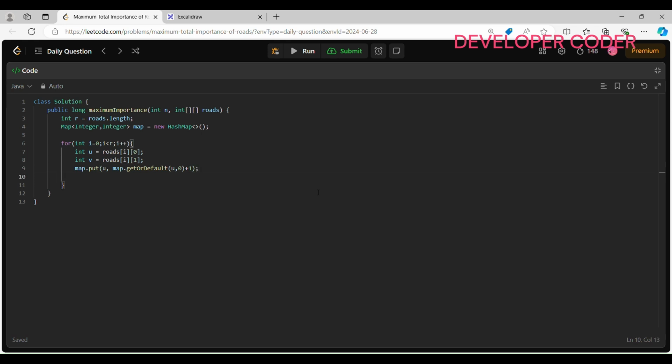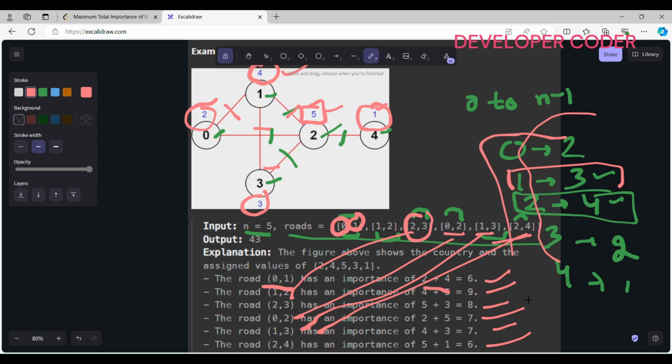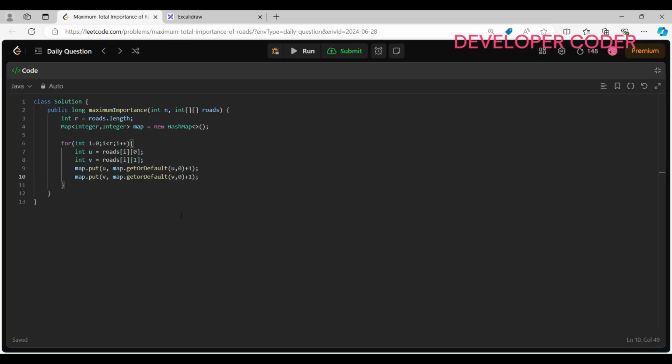Same way for v, map dot put v, map dot getOrDefault v. If v is there, then pick that value. If v is not there, then pick 0 and add 1 to that. This is how I'm going to populate the values, and this is what I'm going to get at the end of this loop. I hope that you guys are clear with this.